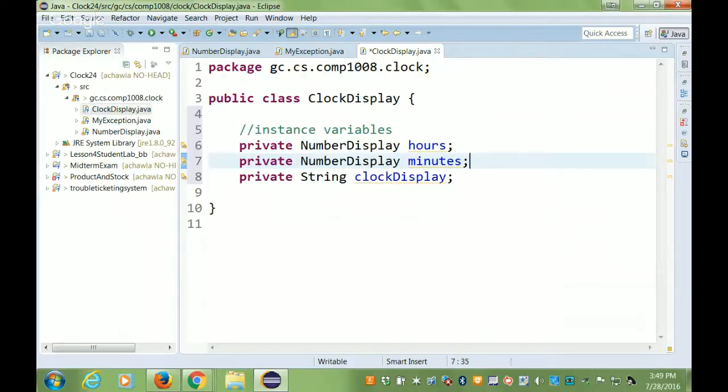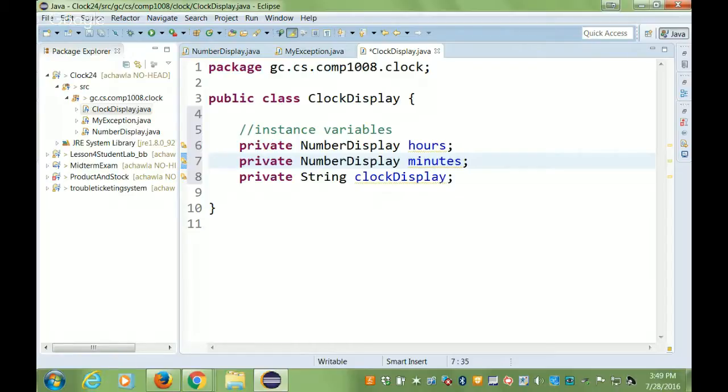Right? This is exactly what you will have to do in your car class also. In your car class, you will have your class Car, and inside the car, your instance variables will be: you will need an engine, call it whatever you like as long as it has a better name than E. You will need a gas tank object. You will need a body object, and you will need a transmission object. You may need something else, I don't know. But these four will definitely compose a car.